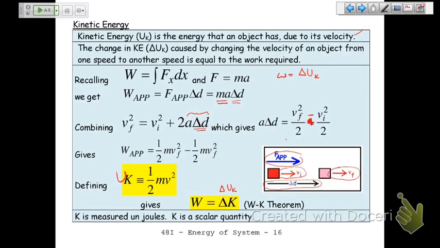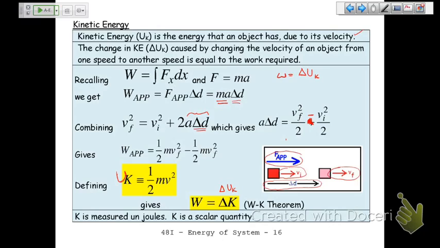And there's a tendency for people to think that there's only a work kinetic energy theorem. And there's not. There's a work mechanical energy theorem, but if all you've got is kinetic, then that mechanical energy is simply kinetic energy. You could have a work potential energy theorem if it's only potential energy. You could have a work spring potential energy theorem if you wanted. But this is a derivation that's there to define kinetic energy. It's not there to elaborate this law.